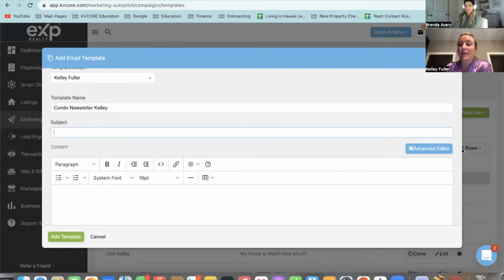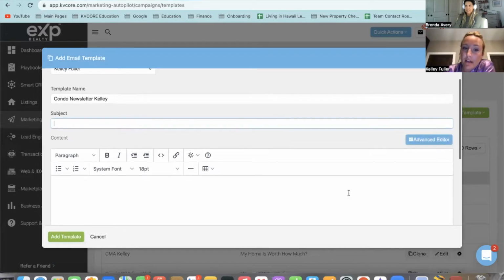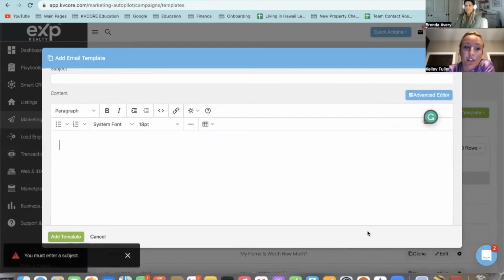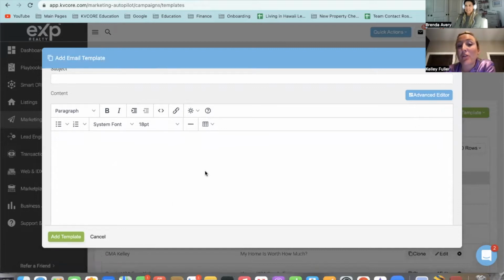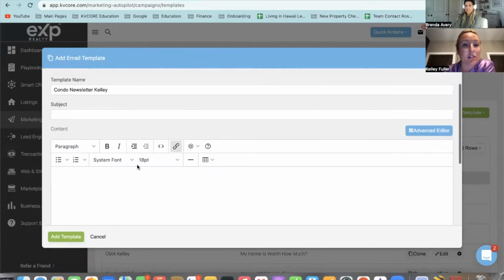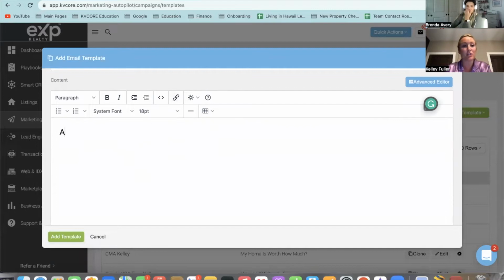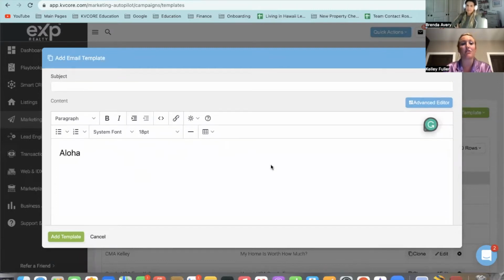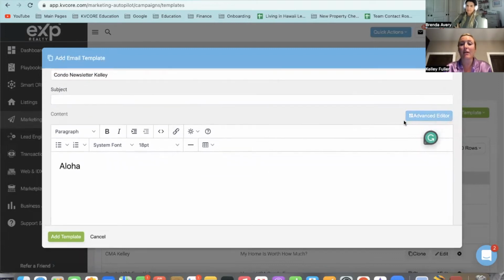Okay. Then we have this here, if you were to just do a typical normal email, you would just do this standard. So if you wanted to just do text that, but since we're getting fancy and we're doing a newsletter, I recommend this advanced editor.